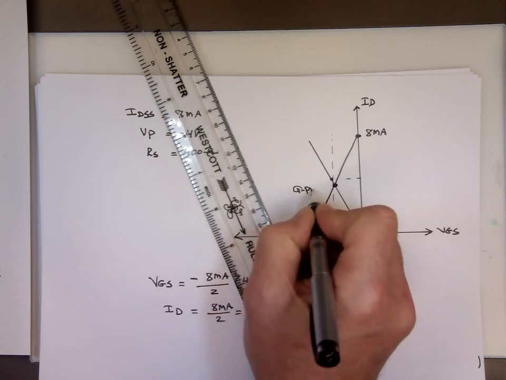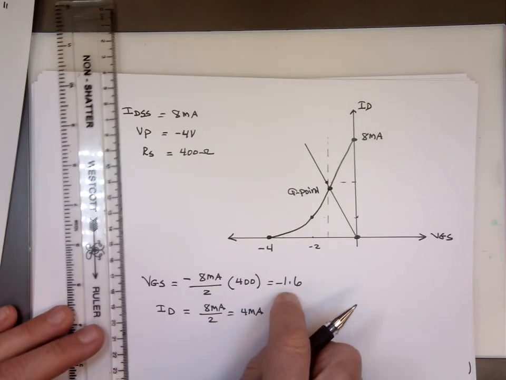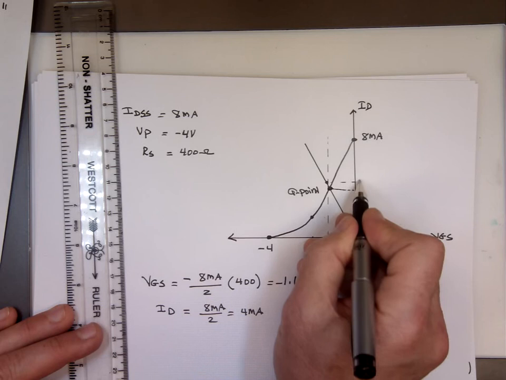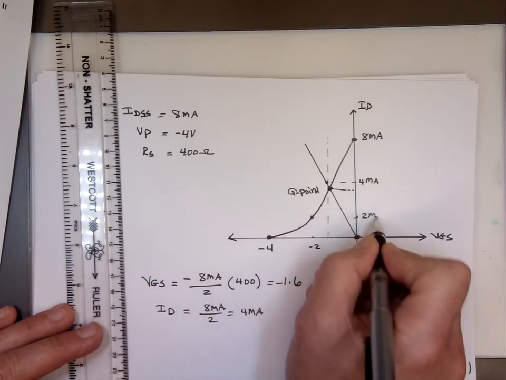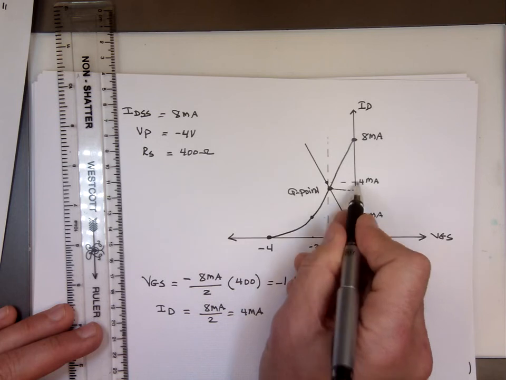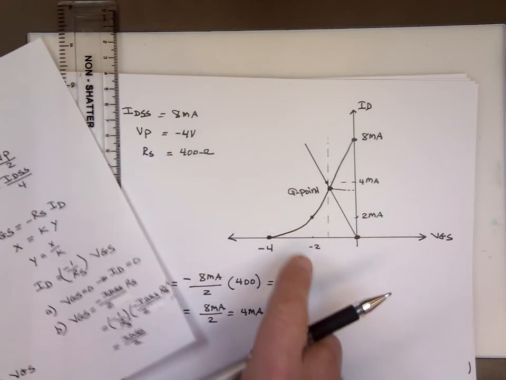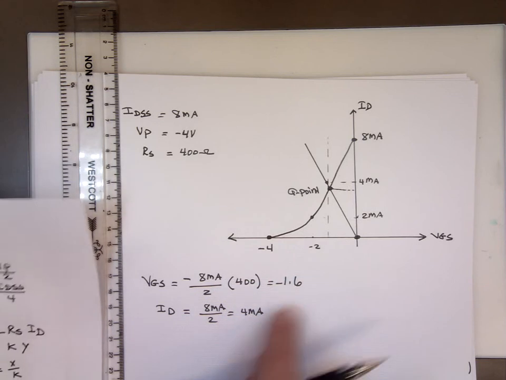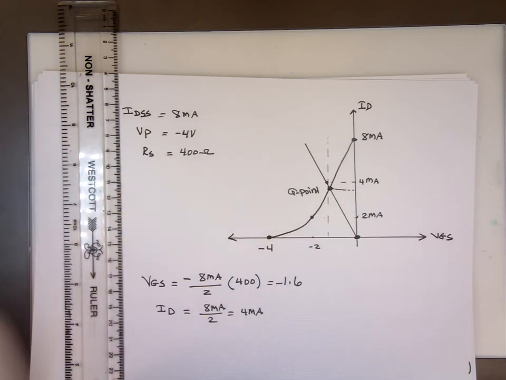So at this voltage of negative 1.6 volts, my current is going to be that number. This is the 4 milliamp. This is the 2 milliamp. So somewhere between, more than 3, between 3 and 4, that's what my current is going to be. So with these numbers, when this JFET is running at negative 1.6 volts, my current is going to be that number. And that's a much faster and easier way to do the Q point.